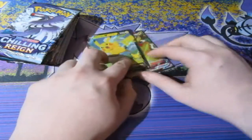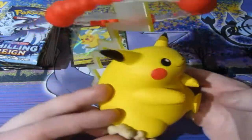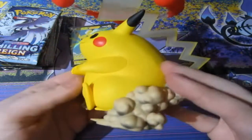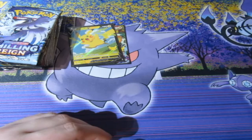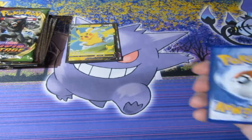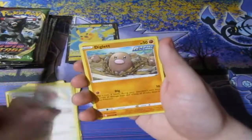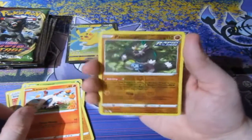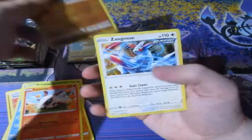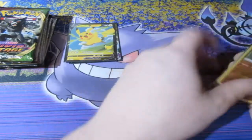Two Pikachu promo cards and the Pikachu V-Max figurine - that looks absolutely amazing, so beautiful. Definitely going onto my mantelpiece with all the rest of them. So let's get going. Chilling Reign - let's see what we can get. Here's your code and it's gone. Fighting Energy, Impact Energy, Porygon 2, Sobble, Diglett, La Vesta - a reverse for a rare, so we'll sleeve him up and put him to the side.